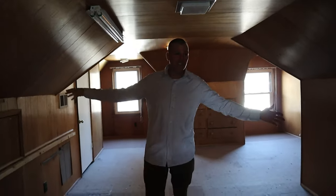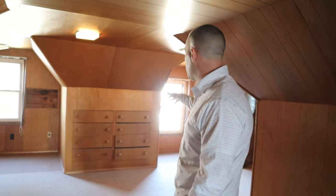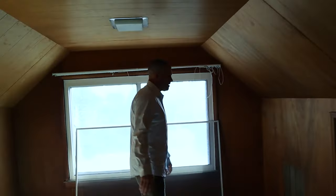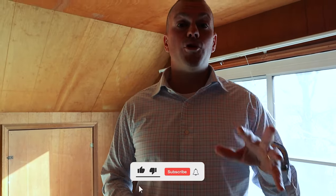Here's the upstairs. This essentially is one of the bedrooms — it doesn't have an isolated door, but we're going to keep it the way that it is. I guess if somebody wanted to build a wall and a door, they could. It's pretty big and open. There are some built-in cabinets and drawers. There's another room behind this door, and this is essentially the fourth bedroom. I kind of look at this as a three-bedroom with a bonus, but on the tax records this home is already listed as a four-bedroom, two-bath.